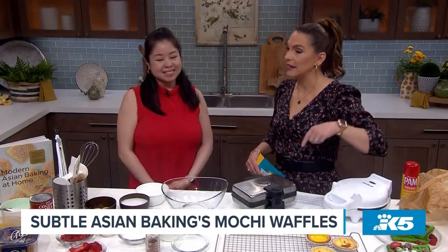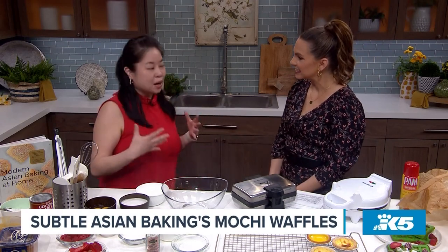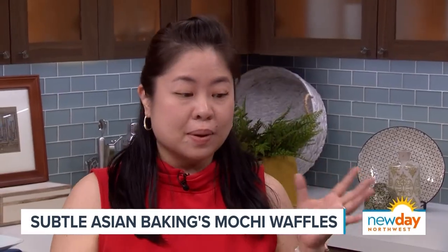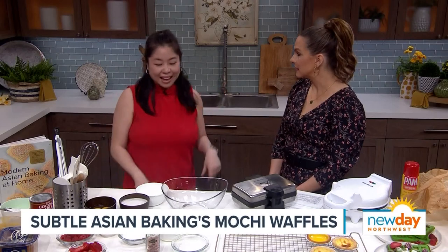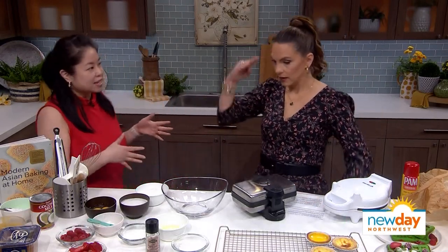These are so cute, they look so fun and I'm so hungry, so let's get started. The beauty of this waffle is that it's gluten free and you can make them vegan. You can make them on a Monday, put the batter into the refrigerator and have it on a Friday. So it's so easy. I have everything set up for you, Amity — you're going to be working very hard today.